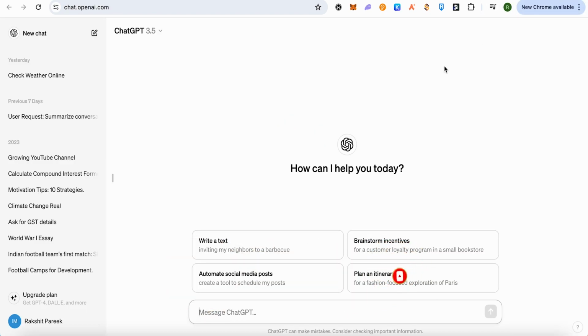So when we break this term down, prompt means that something is being put down or input in the program. So when something is put in a program, which is being called a prompt, and we all are aware of the term engineering. So when we combine it together, it basically means that there is a training process behind AI language models. So in prompt engineering, AI models are being trained so they can give the response in a proper way, and the prompt engineers are the ones who can get the desired results from the AI.